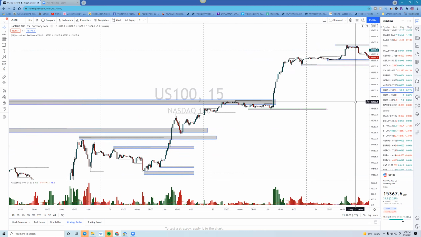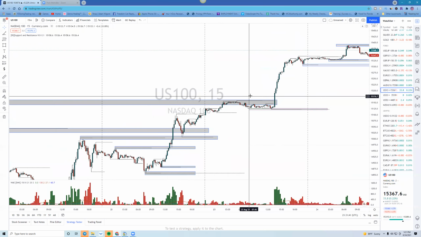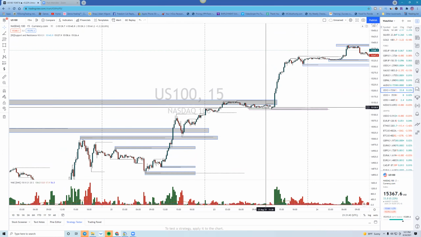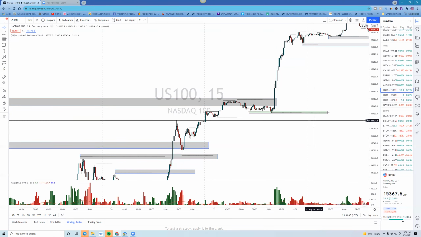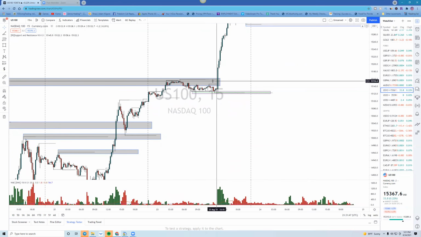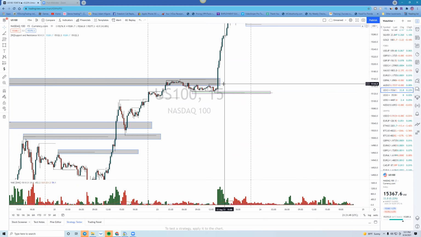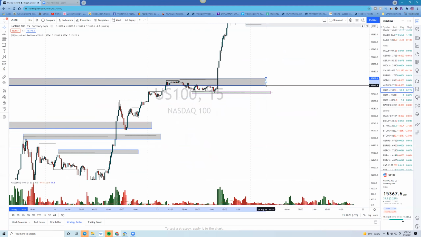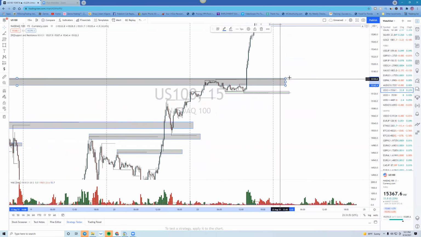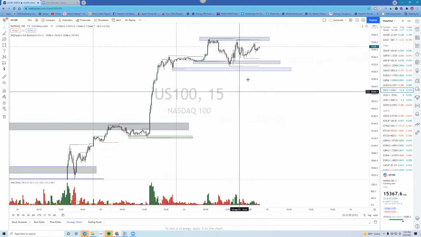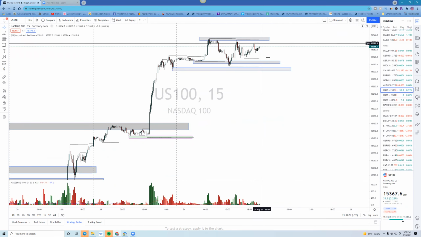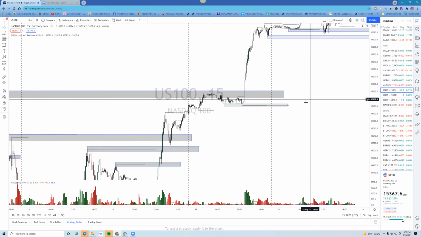I think it was. It wasn't this day, it was this day. See, Nas, and we were supposed to hold this and Nas went up. But Nas broke out New York session, but didn't give us the retest. We wanted a retest. If it had come back and retested, I would have bought it, but it didn't do it. Today, I trapped it again. It didn't do anything. It just ranged between these areas, so I didn't have a trade.